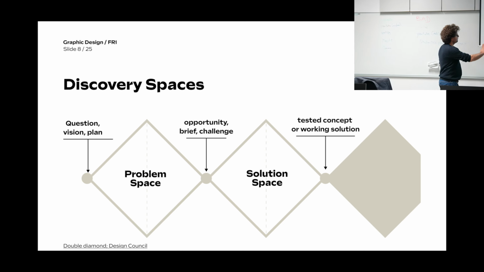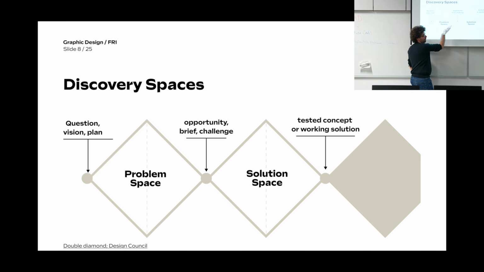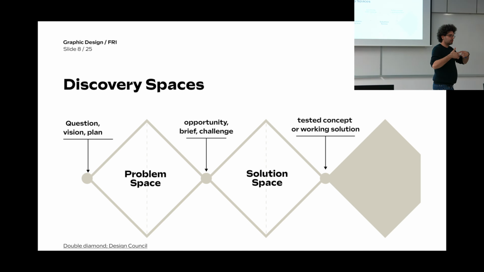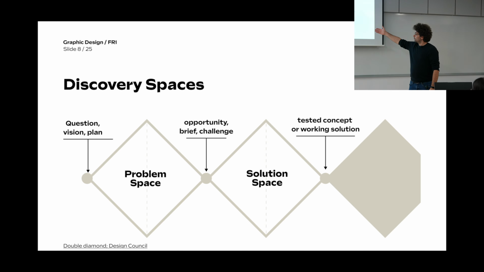So in terms of spaces, we can call this part the problem space, right? We are trying to figure out what the problems are. We're trying to get the most information we can. And at the end, of course, we want to narrow it down to specific problems which are more well-defined than just saying, oh, this process of buying a used car is such a pain. Yeah, why? Okay, let's figure it out.